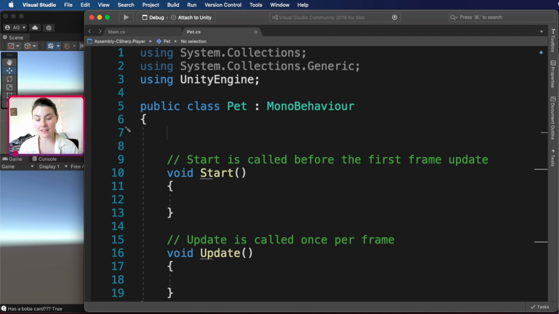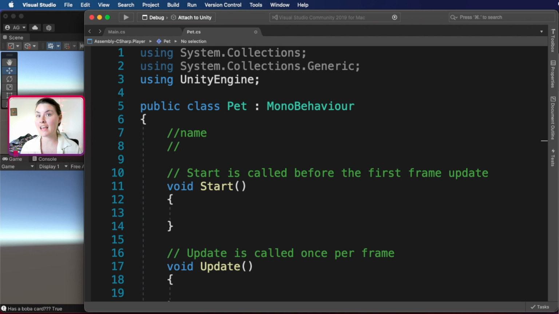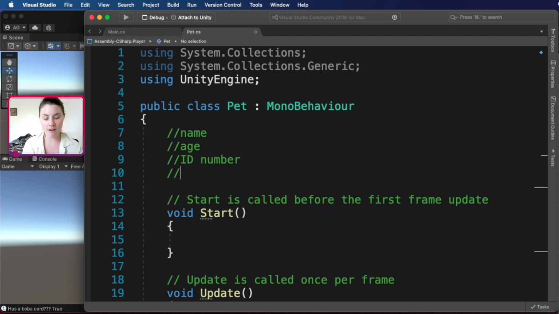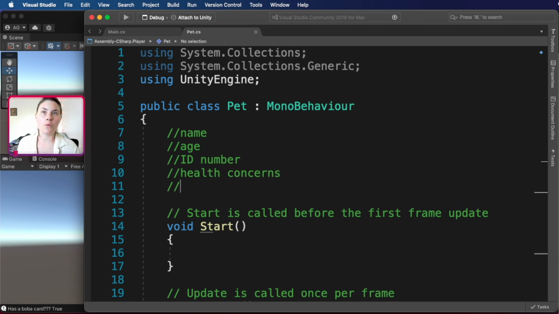So the variables that I'd like you to define and assign random values to are: every pet has a name, so create a variable for the name of the pet. Every pet has an age, and maybe every pet has a unique ID number that is in the system, so that if you're a Humane Society admin, you could put the number in and look up information about Fido or whoever that is. You could also have a variable for any health concerns, maybe. I don't know. What else?